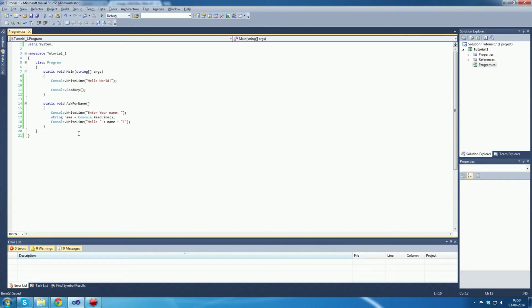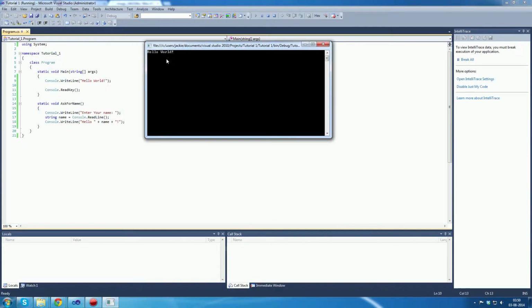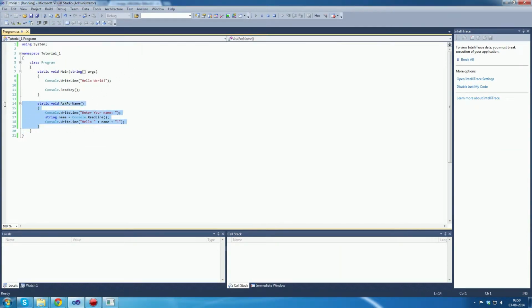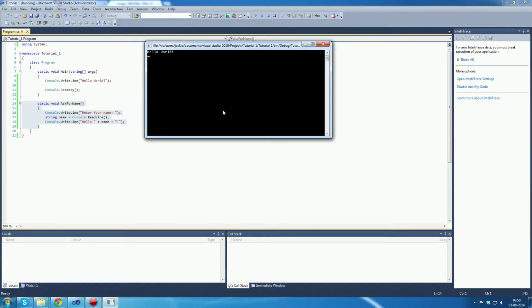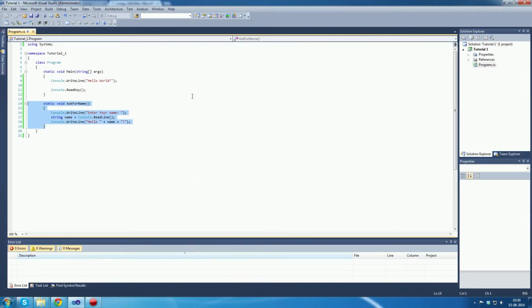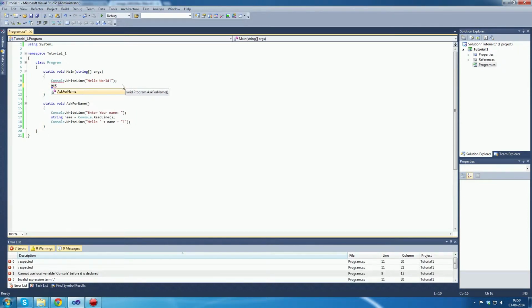So now if I compile the program, you will notice that everything down here is not shown in the program at all. If I click any key now, it will simply close. That's because we need to call this method. We need in the main method to call onto another method. So we go and say ask for name. It does not need any parameters.